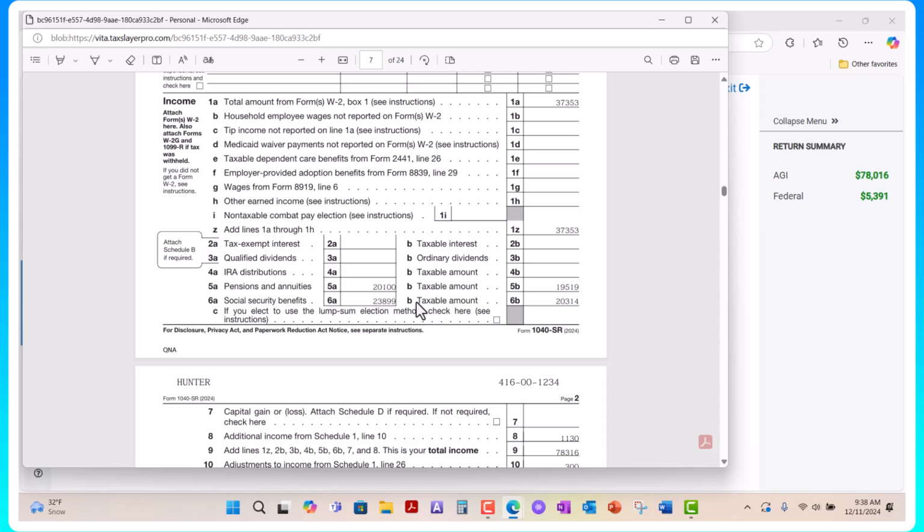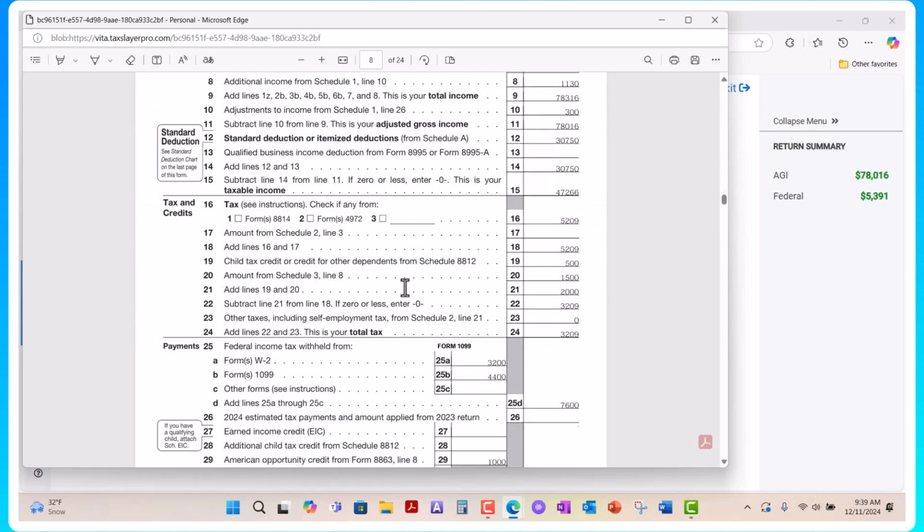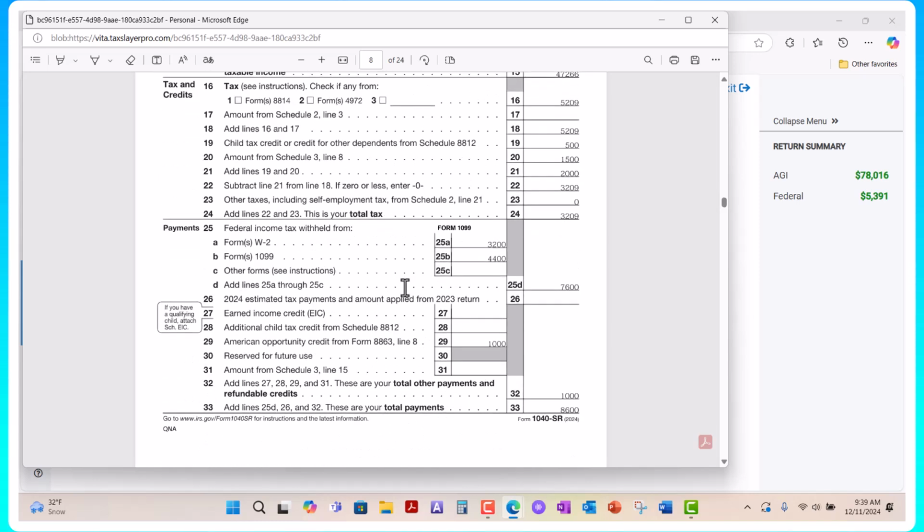You will see that she had $23,899 of Social Security benefits, but not all of that is taxable. Actually, in their case, 85% is, and that's the number that we see on line 6B. Finally, the last question is, what was their federal tax withholding? And if you remembered to enter all of those in, you will find that answer on line 25D.